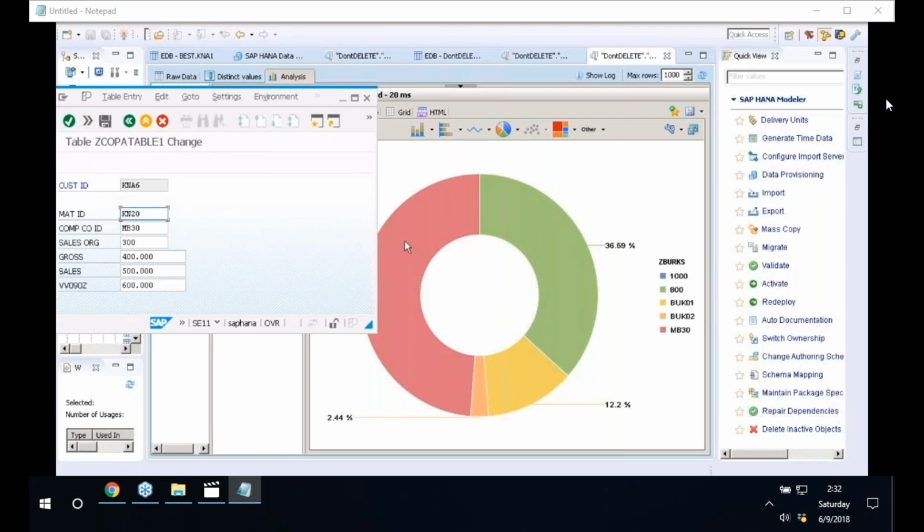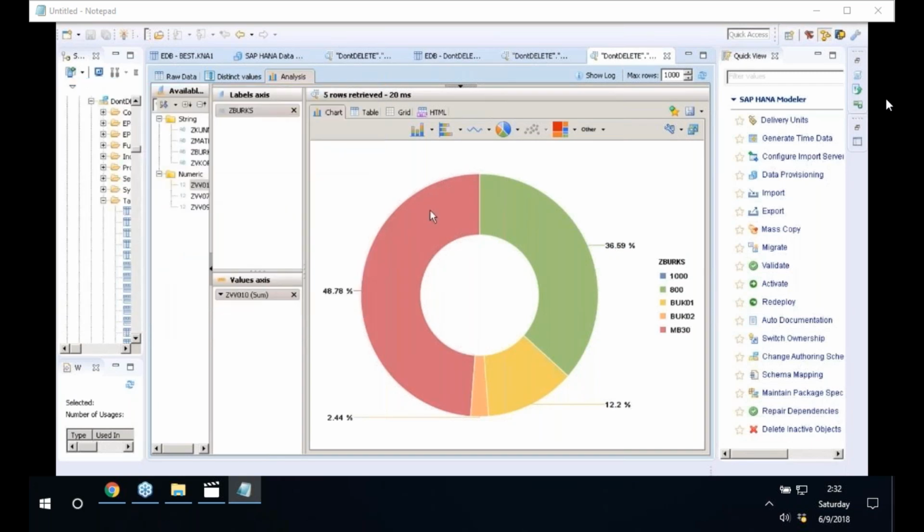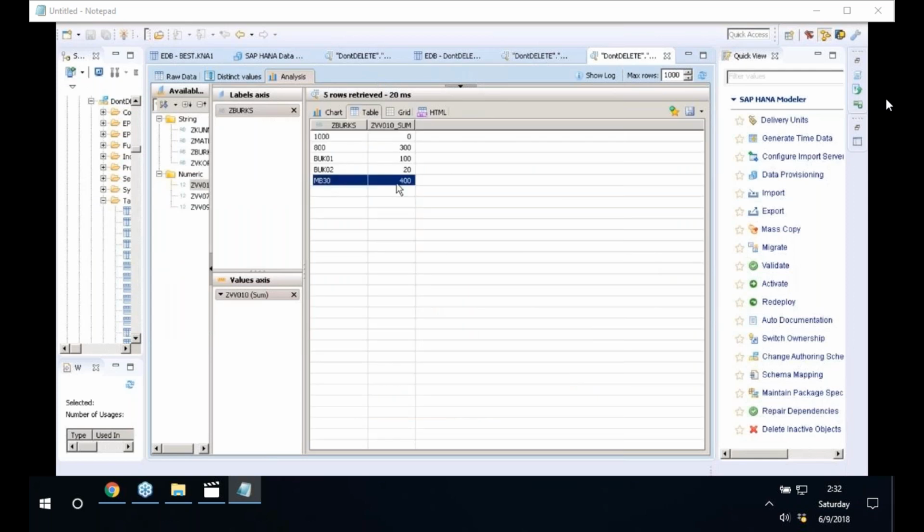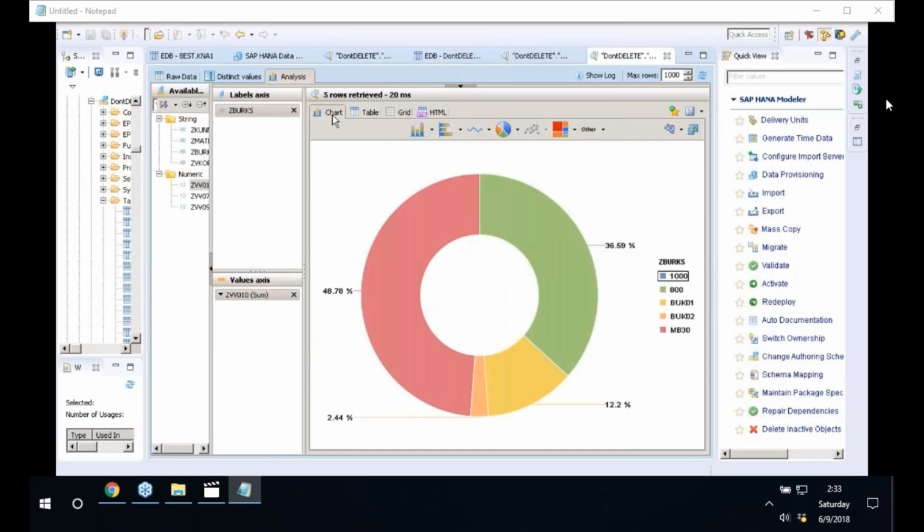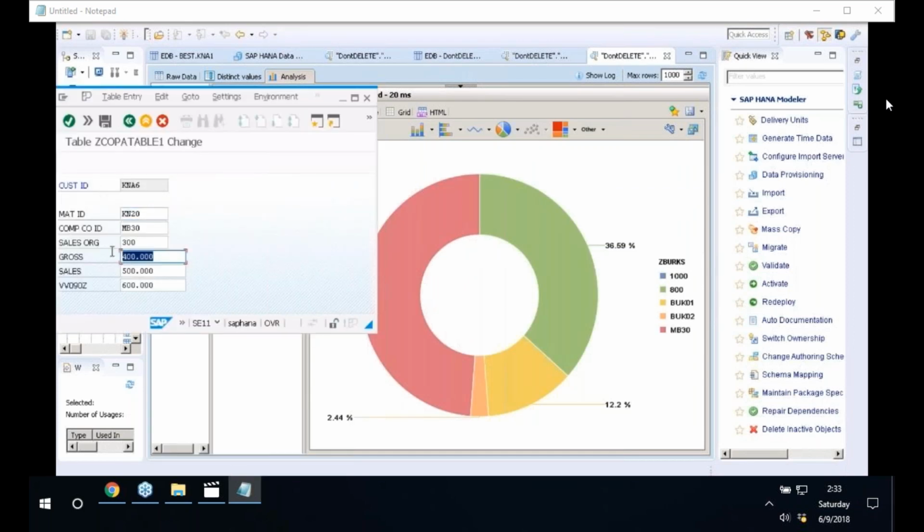What is the gross revenue here? It's about 400. So MB03 is 400 over here. I'll simply change this to 100 and click save.